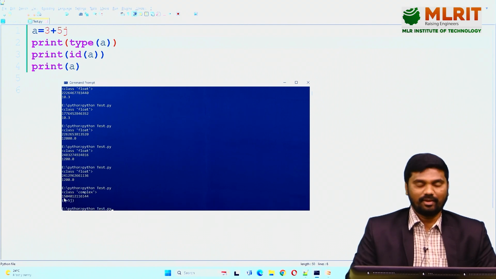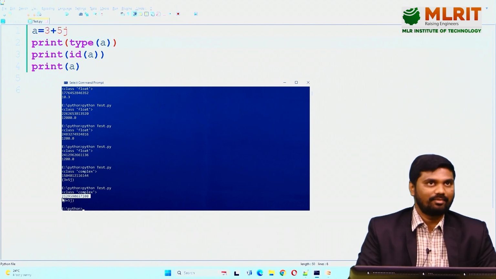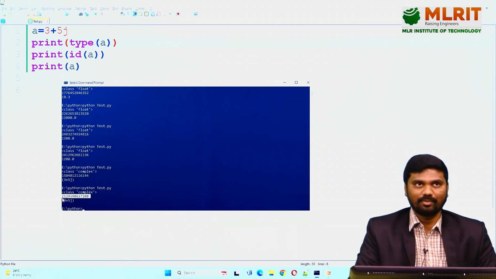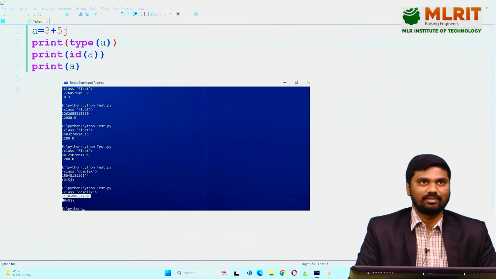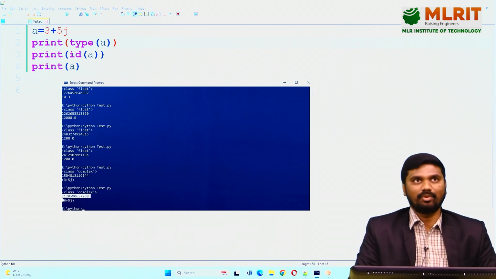Now see, if I run once again, the difference is the value of the address is changing. That means the address of the object changes. So for every run of this program, the address will be changed. This is a very important statement. Anyway, this is about complex data type.